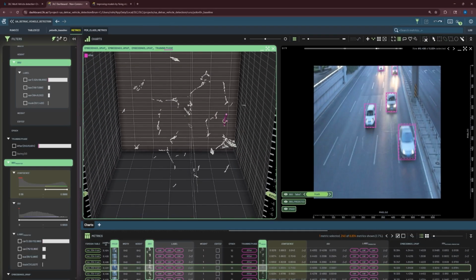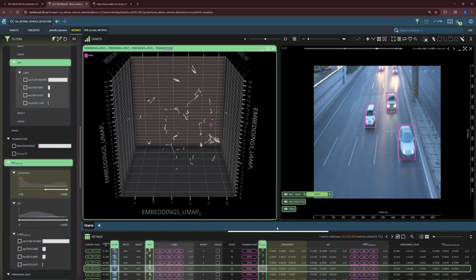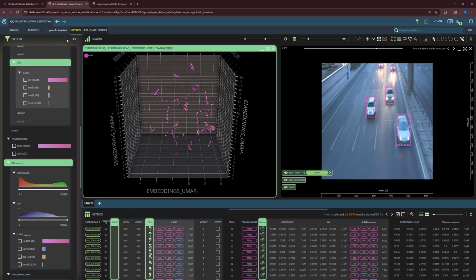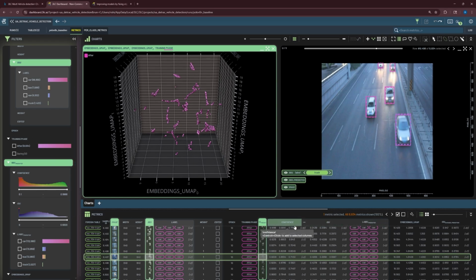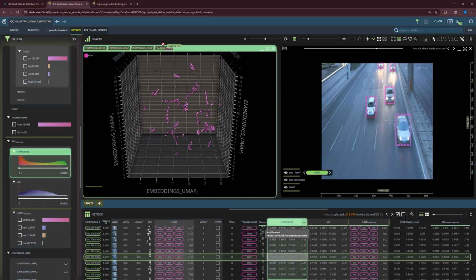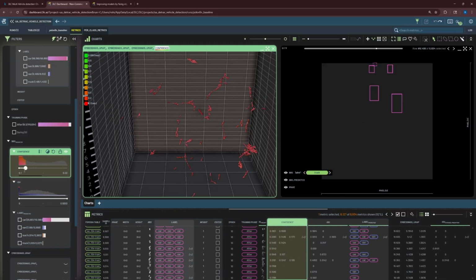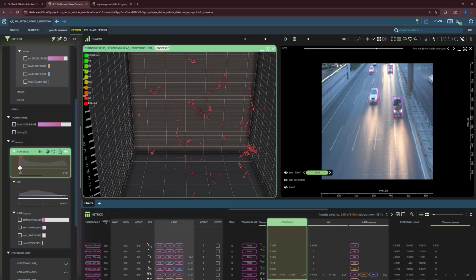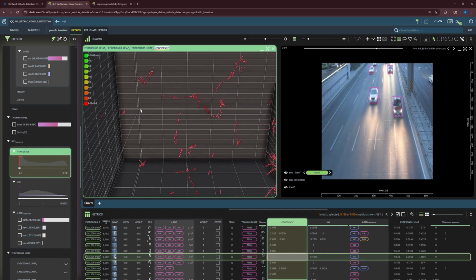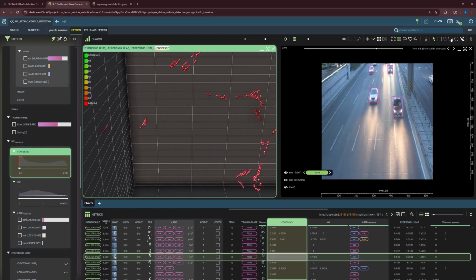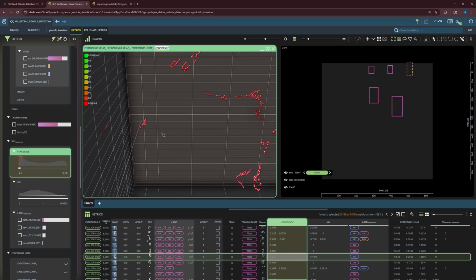And what you can do with embeddings, what I would recommend towards the end, is reset all the filters. And you can color the embeddings using confidence. For example, if you drag over the confidence bar over here where it is written training phase, you can color your embeddings using confidence. Let's switch back to the pan or rotate tool and find the images in which our model has struggled to predict bounding boxes in these scenes. For example, in all of these scenes, let's use the lasso tool to boil down the candidates.